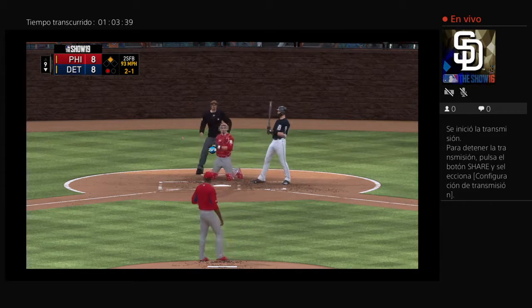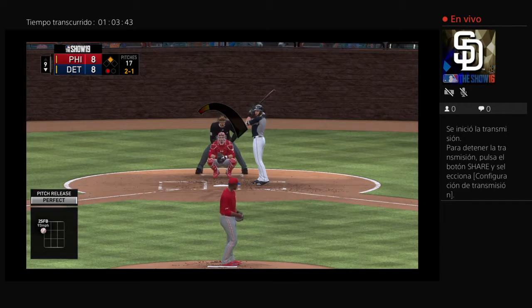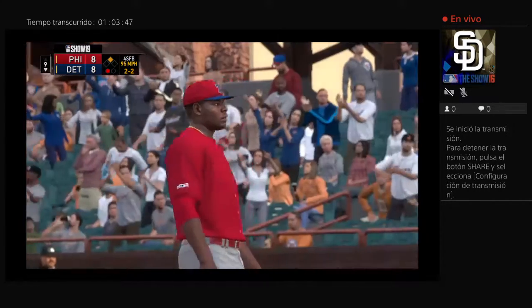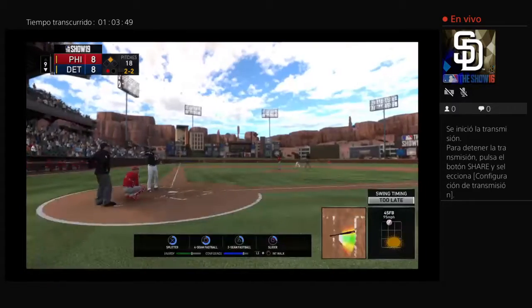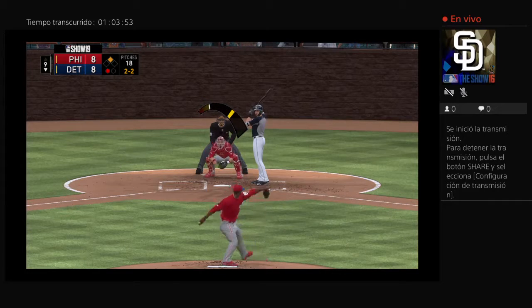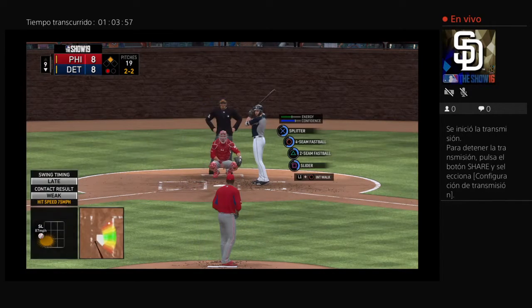Just off the outside that time, laid off for a ball. Possible game winner at second base here with 1 away. To 2-2 now. That's what you call a challenge fastball right there, boys. I don't know if he was necessarily trying to miss up in the zone like he did, but he got away with it right there and put the fastball by him.